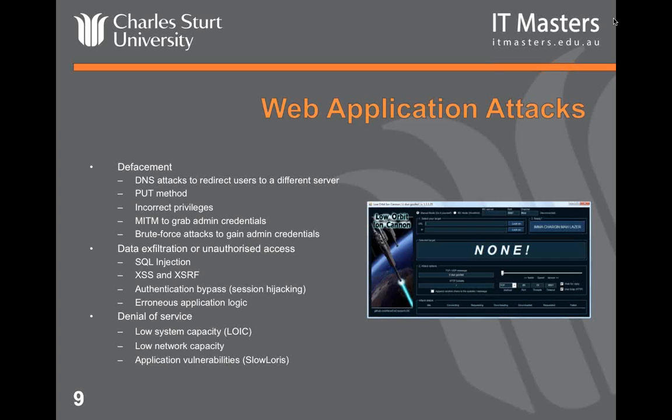And finally, denying service on a website is quite common these days. There are some pretty cool technologies to do it. There's the LOIC, which is basically just blasting a website with data. The Low Orbit Ion Cannon, which you can see the picture there of what that looks like. And if enough people get that, Anonymous used this a year to a couple of years ago, and they would bring down websites. Basically, they're targeting systems that have low network capability or capacity, and would bring down those links and not allow people to get through them.